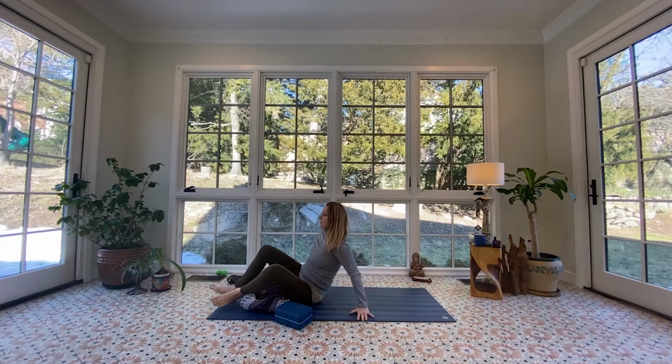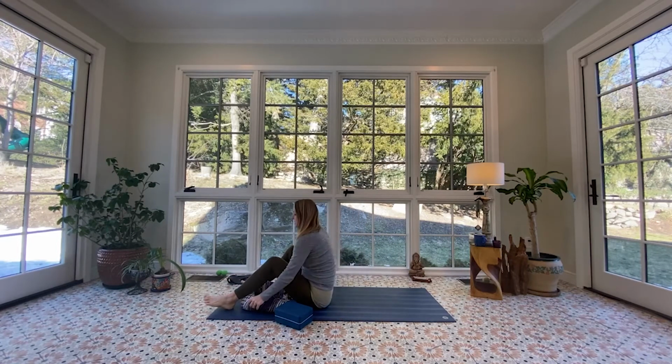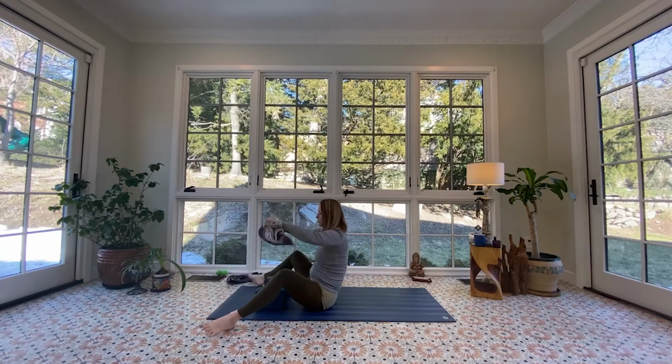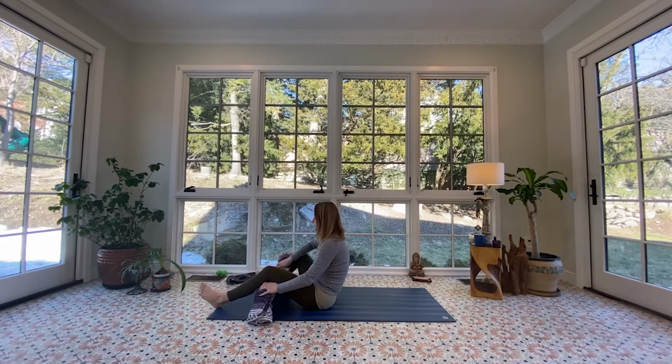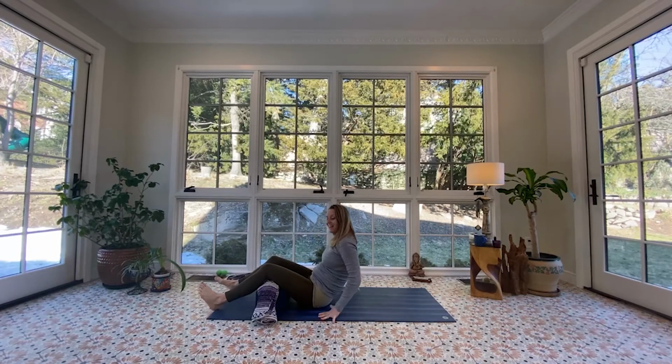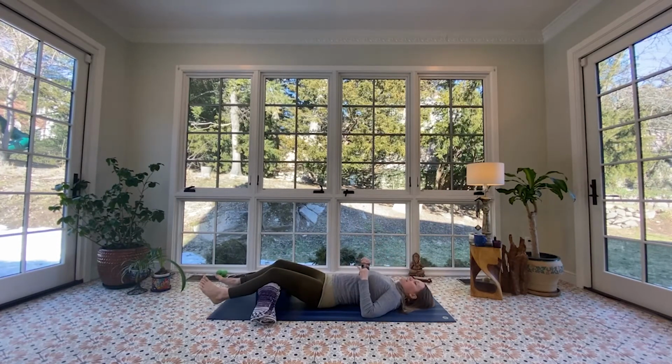So to kind of continue with this low back release trend, you can take your 2 blocks and place them on the middle height, and then take your rolled up blanket on top and place your knees on top. And then go ahead and recline down. So now the legs are slightly elevated higher than the hips. This creates extra space again for the lumbar. And if you do have a second blanket, it might be really nice to put that little blanket or little pillow roll underneath your neck.